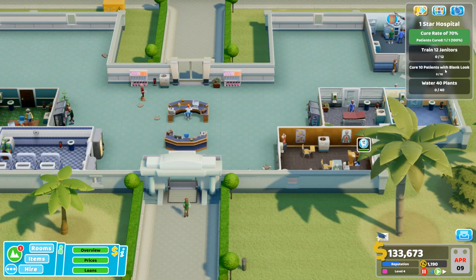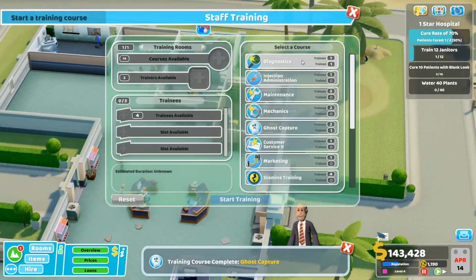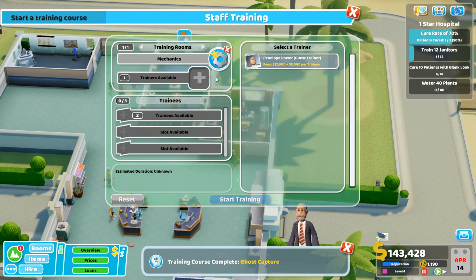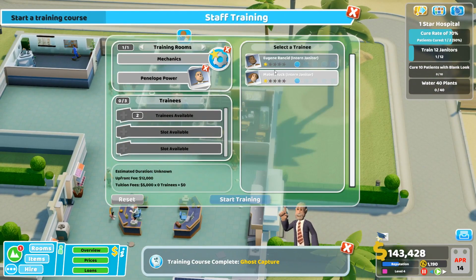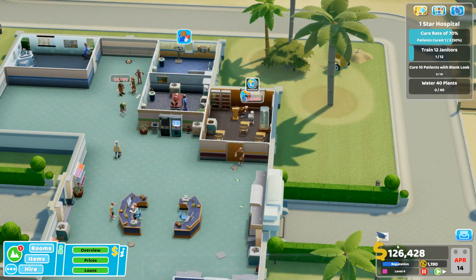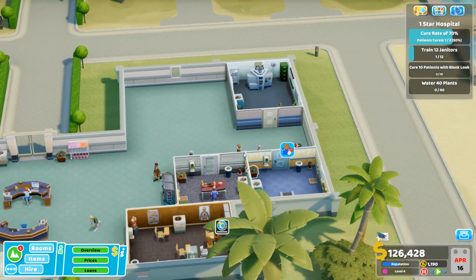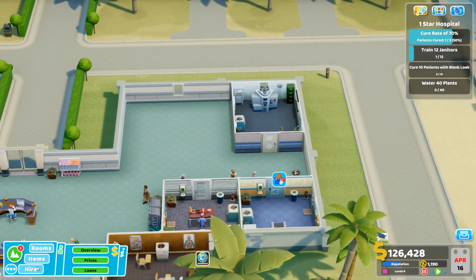Okay, train 12 janitors. Oh, I've already trained one. Ooh, that's nice. He's still in training. So that will count as one. Cure 10 patients with blank look. Now, what I should get, because I've got money currently, get, you're going to be my upgrade, dude. Yes, money. Money we have.